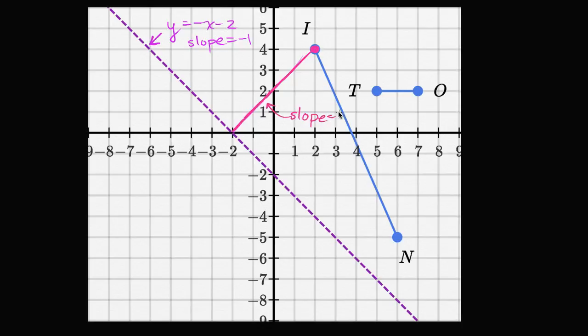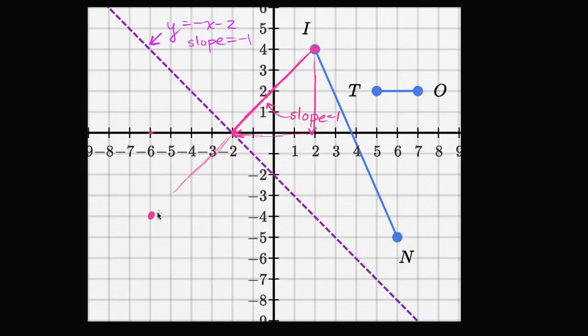The slope here needs to be equal to 1, which is however much I change in the x direction, I change in the y direction. We see that. To go from this point to this point right over here, we decrease y by 4, and we decrease x by 4. Now, if we want to stay on this line to find the reflection, we just do the same thing. We could decrease x by 4, so we'll go from negative 2 to negative 6, and decrease y by 4, and we end up at this point right over here.